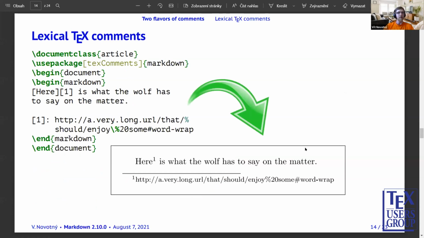And here we can see a lexical tag command, which is used for word wrapping inside a URL. This is something that you wouldn't be able to do with HTML commands. You could use them here, but definitely not here. This is part of the markup, not a part of the text. And you can also see that you can escape the tag commands by using a backslash, as you would expect.